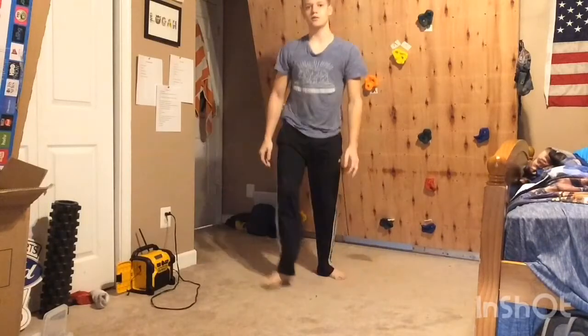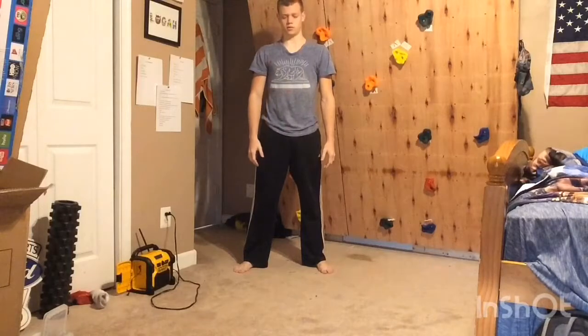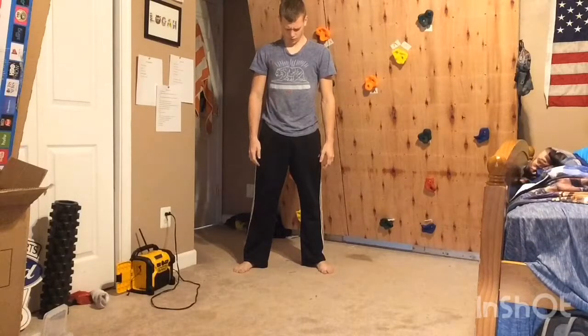All right, so next stretch is our back stretch. So I'm going to have to stand up for this one. Hopefully I'm still in frame. Kind of, it works. All right, so this is a slow process. So you're going to start up at your head. You're going to slowly bring your chin to your chest. Focus on moving one spinal cord after another.